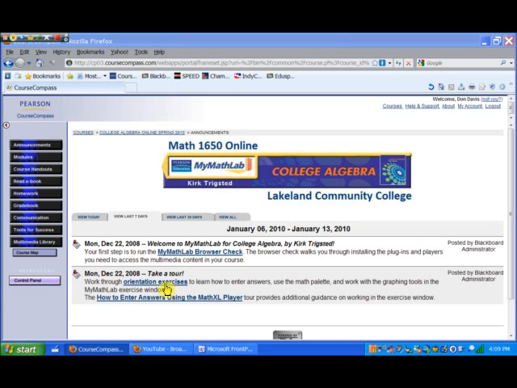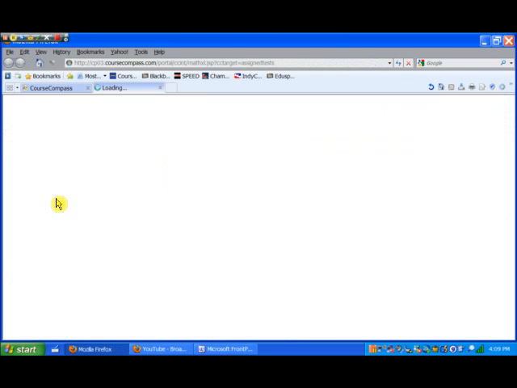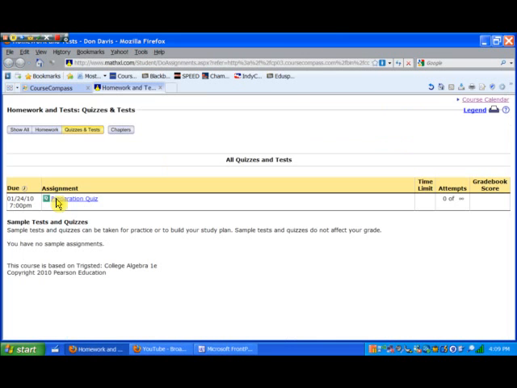And then you might want to go through the orientation exercises to learn how to enter mathematics on the screen. After that, you want to tap on this homework area on the left-hand side.